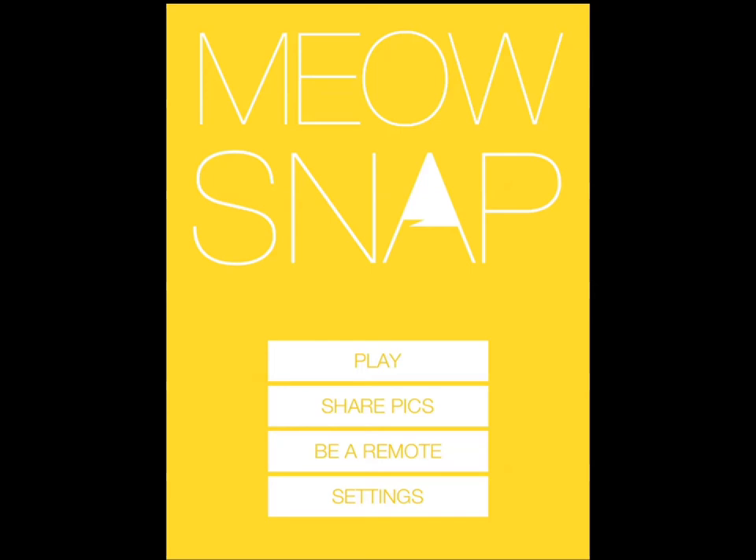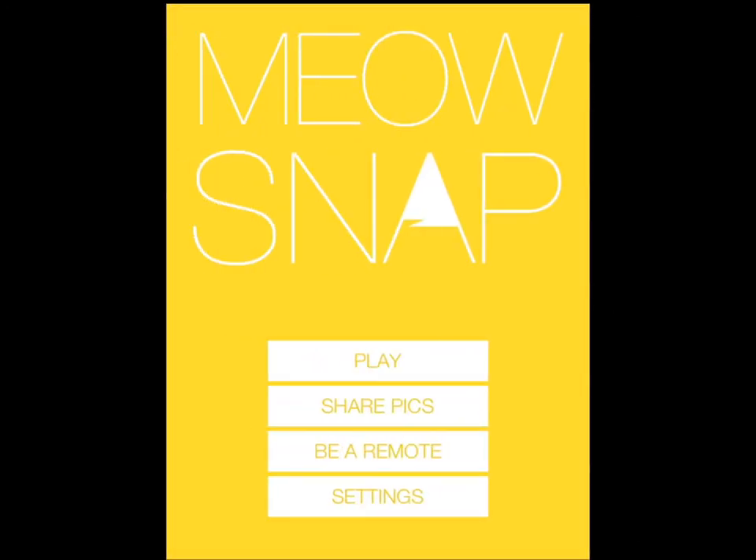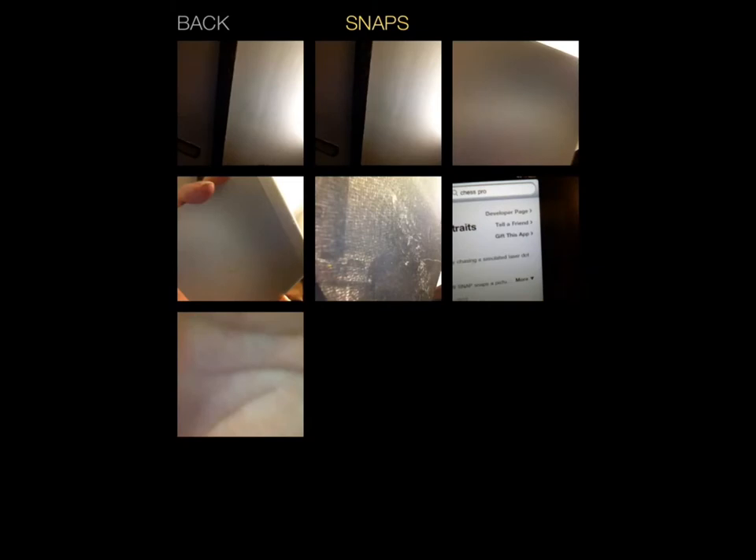I am not exactly a cat person, but let's say if I had one and I just stopped playing. My iPad is actually facing the ceiling, so what you're seeing here is my room. But you can imagine that when you're playing the game and you have this dot that your cat is going to follow, your iPad is going to capture photos — and while not all of them are going to be perfect, you're going to get some fun photos out of it.